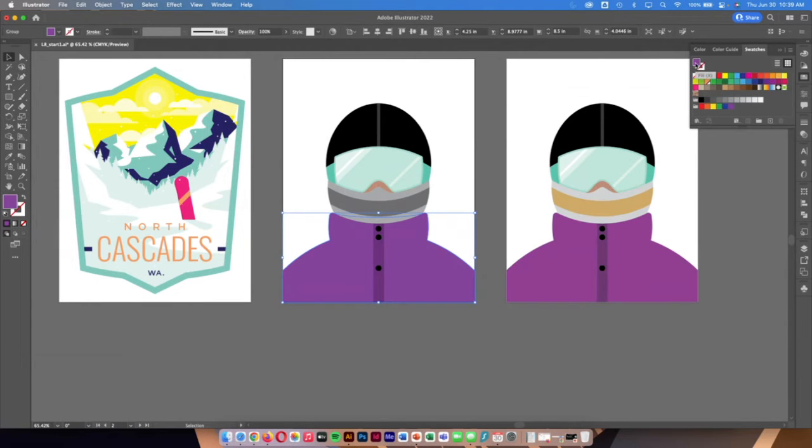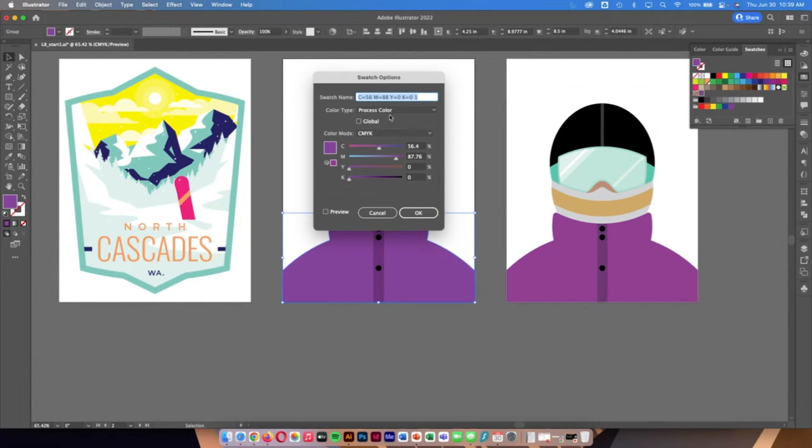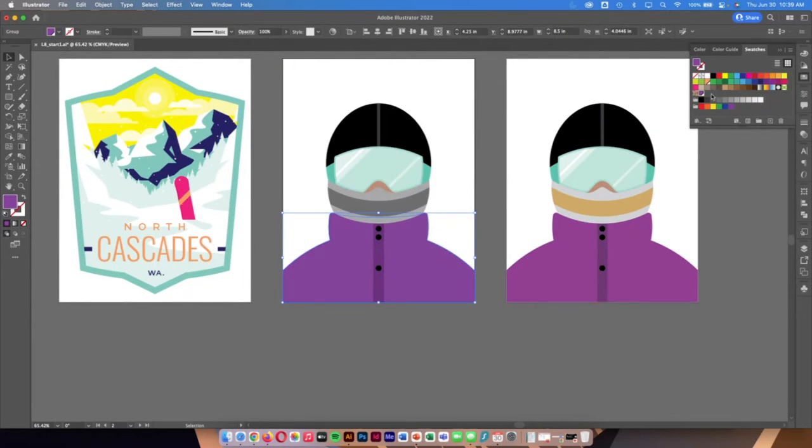So now if I want to make this a new custom color, what I can actually do is just click up here and drag it right down. And now my custom color that I just made is saved as a swatch. So just by clicking here and dragging it into my swatches, it creates a saved swatch for me to reuse. If I double click on it, I can give it a name. I'm going to call this a deep purple. And I'll make sure it's a global swatch so that if I adjust it, it applies in different spots. So there we go. I like that.